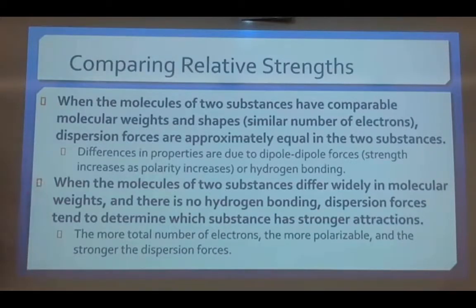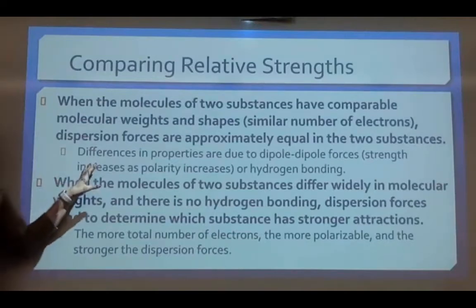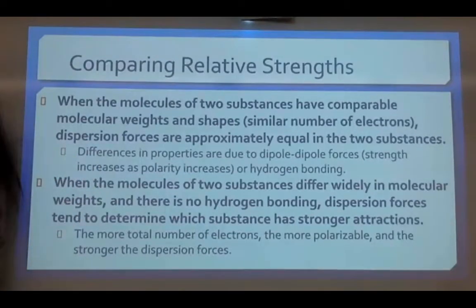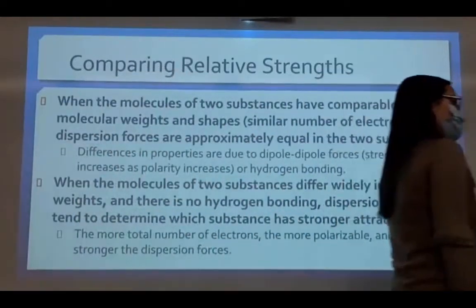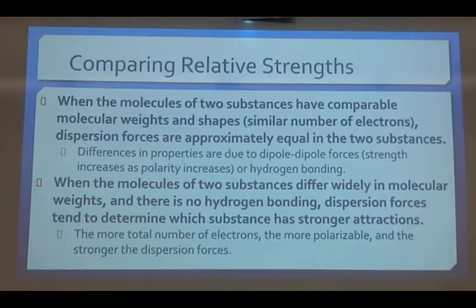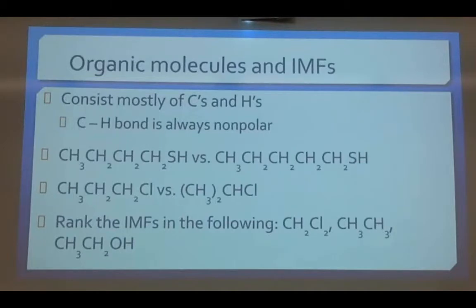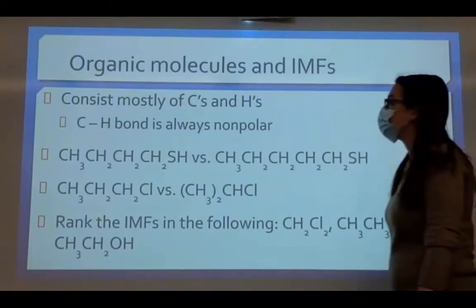And a lot of people say, well, how do I know? It's based on the data. I will show you, we have two AP questions that I'm going to put up on the board that we're going to work through. But if you notice, you're like, wait, this has dipole-dipole, but it has a lower boiling point. That means that dispersion is going to play the bigger role. So if we take a look at a couple different examples.